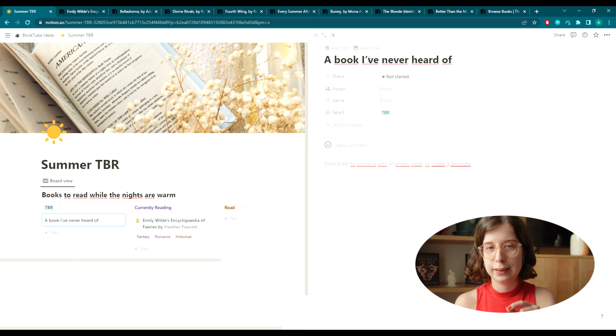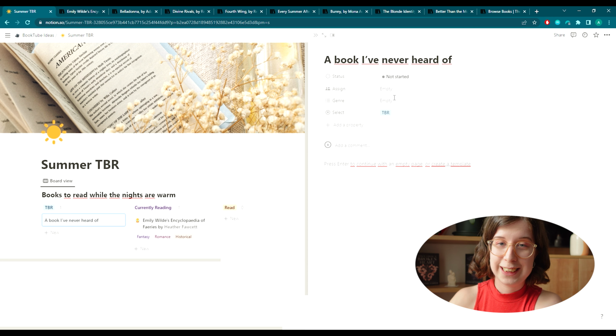So I made it a little personal goal of mine over the summer to go to a bookstore and to pick up a book that I've never heard of and just see how it goes. I'm gonna check the cover, I'm gonna check the blurb, and if I like it, I'm gonna get it and I'm gonna read it. Because I think we should all give more books a chance than the ones that you hear about on social media. So this is going to be a book I've never heard of.